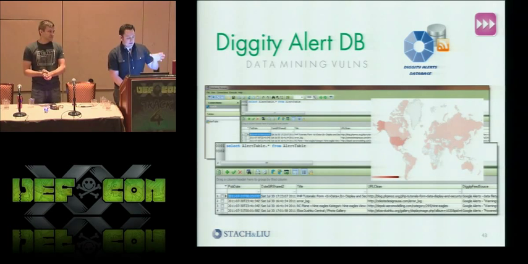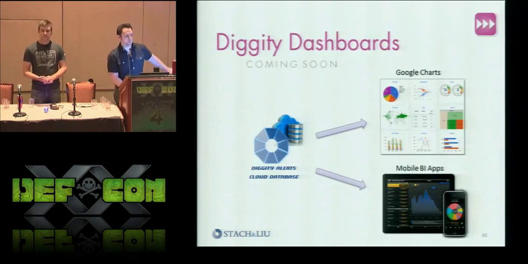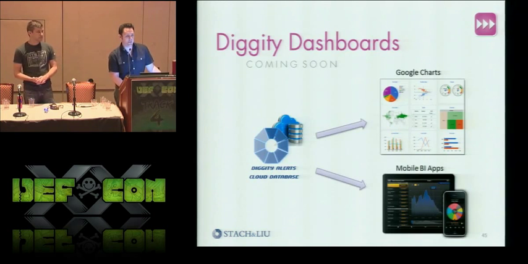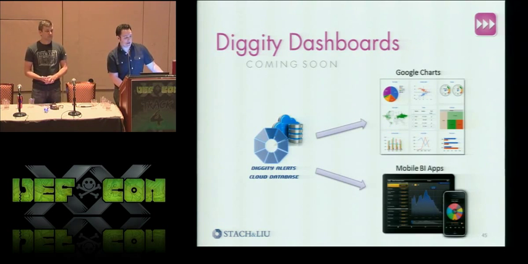Every single RSS entry that you see there corresponds to some website on the internet that is vulnerable to something that some Google or Bing dork found, from several years of it. We have it in one table. We put it up in Amazon RDS as a cloud-based database that we're going to be making available as soon as I work out the pricing model. But you should see in the next few weeks this available to be able to query this massive repository.